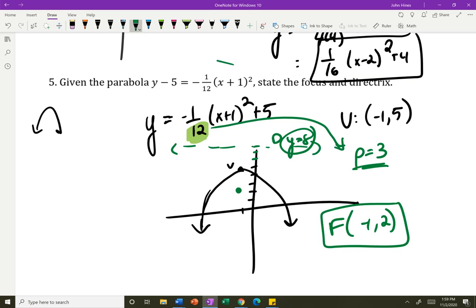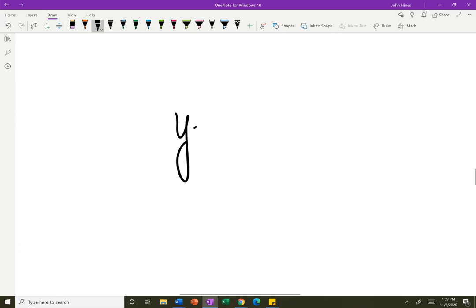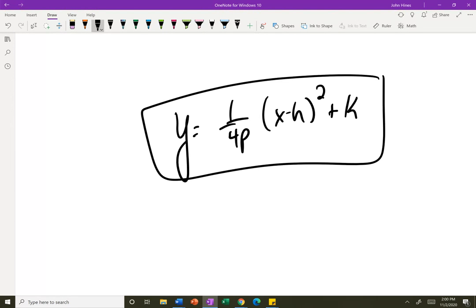So again, given an equation, I can find the other two. I can always give you the vertex, the focus, or the directrix. If I give you 2 of those, you can always find the other one. So we're going to practice this in class. Hopefully this was a good introduction, though. The key thing is you've got to draw a picture, and you've got to know your formula, y equals 1 over 4p (x minus h) squared plus k. And I'll see you guys in class.